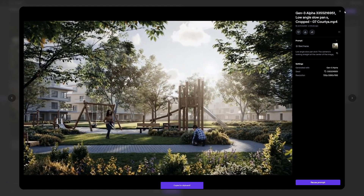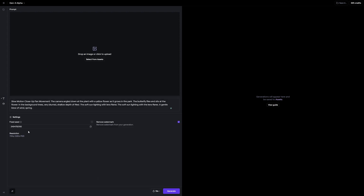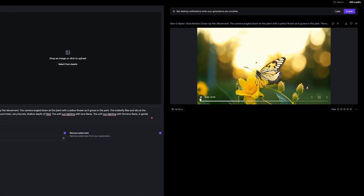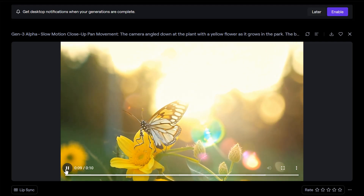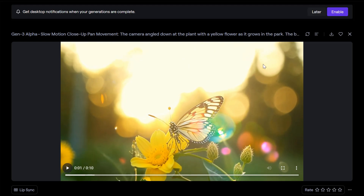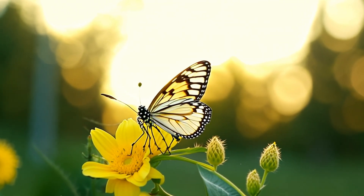There is another option that can be handy: we can reuse settings. Here, we can see what prompt was used, what was used as a frame, and also the settings details. What's interesting is that we can copy the seed of a generated video to get a similar visual style and keep consistency. For example, if we want stock footage of a flower to present the mood better, with a butterfly flying and sitting on it — that's cool. I like the shallow depth of field and the flares. It's actually very convincing — this is something we could use instead of stock footage.